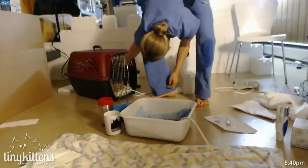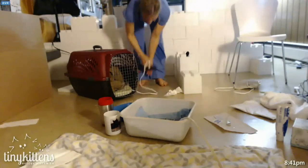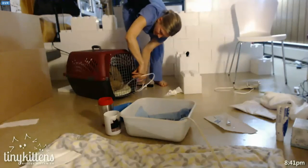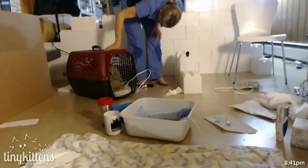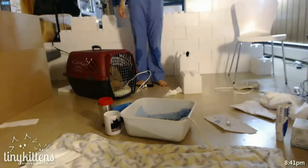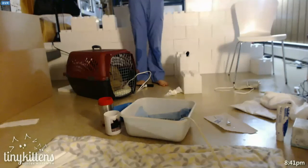So you're just going to need to plug in the heating pad under there. That's okay to leave on all the time, right? Yeah, you just keep that plugged in. I made this extra big because of the travel lounge. Hopefully, you'll be handling them every couple hours. When you feed them, you might want to keep them wrapped in blankets or throw some towels in the dryer and then use the warm dryer towels to keep them warm all day, because they are not capable of creating any body heat at this age. So the only heat they have is what you surround them with.